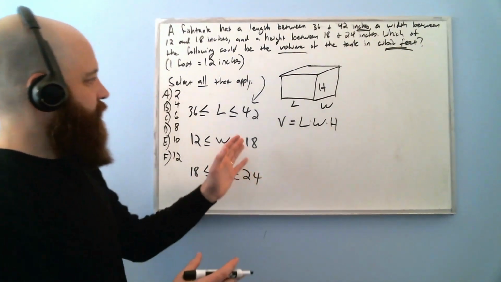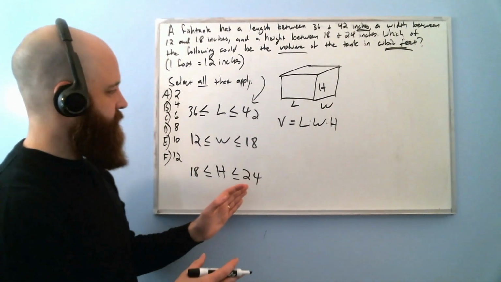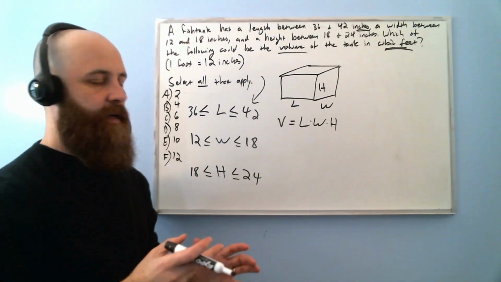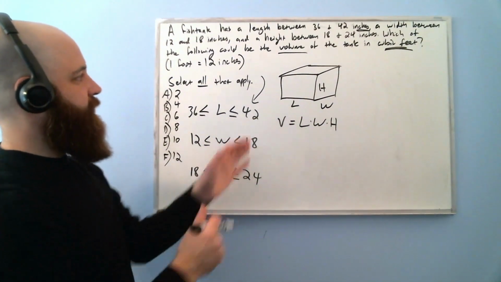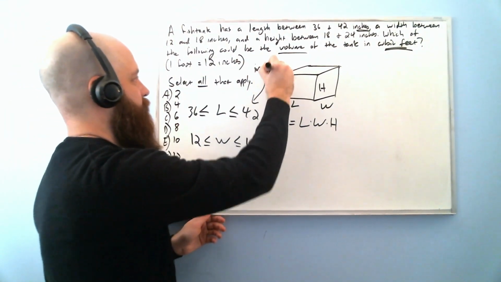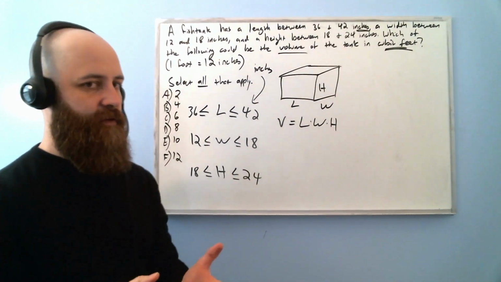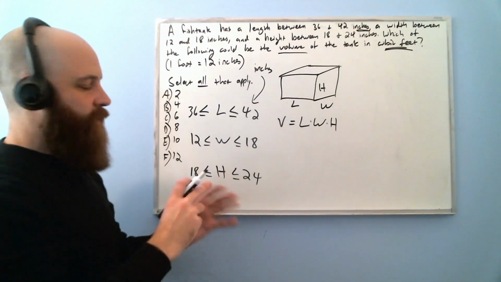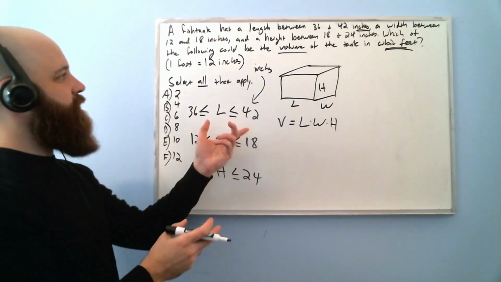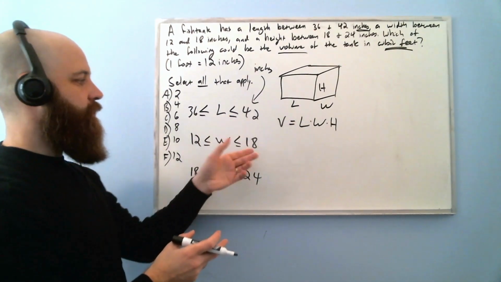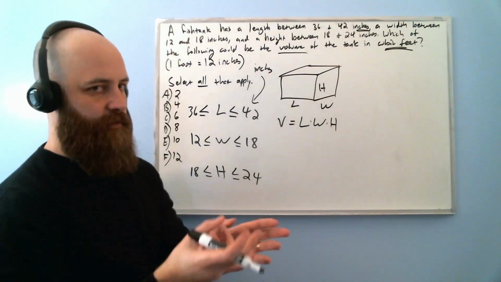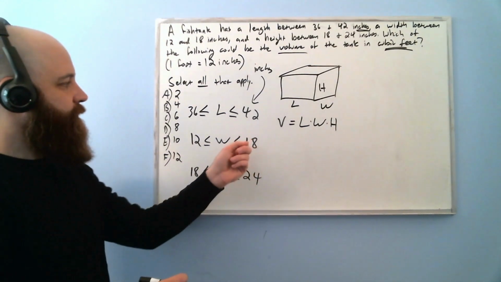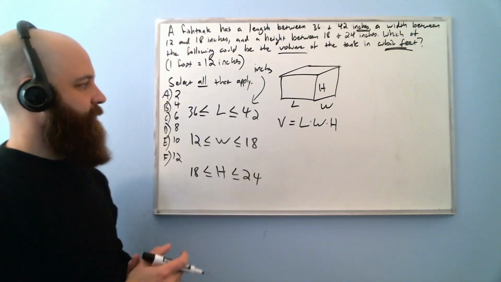Okay, so my first hesitation as I think about proceeding along those lines is I'm multiplying some pretty big numbers together. And I also notice, well, this is in inches, right? Each of these is given to me in inches. So then I'm going to get an answer in cubic inches, and I have to convert that to cubic feet. So at some point I'm going to need to do a conversion. So the question is, do I want to convert these to feet first? Or do I want to multiply them, get an answer in cubic inches, and convert from cubic inches to cubic feet?